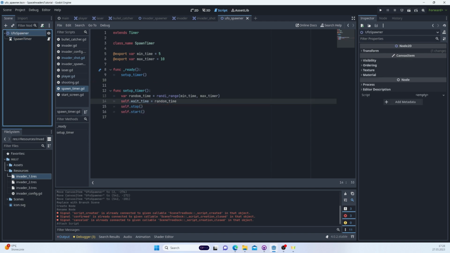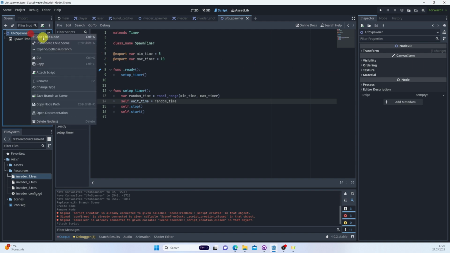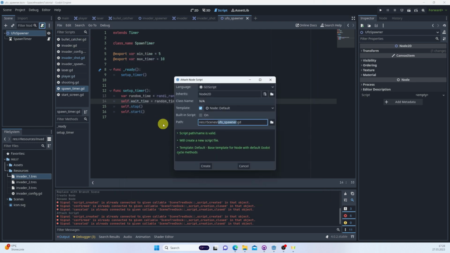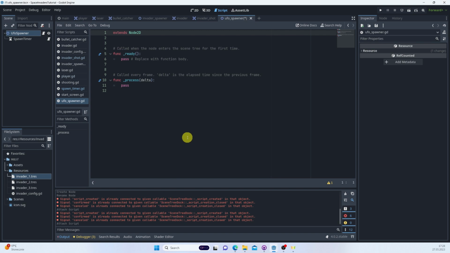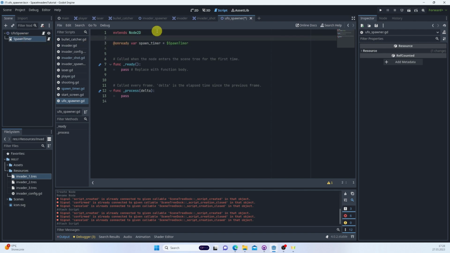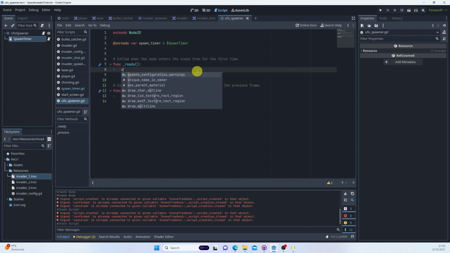So let's go to UFO spawner and add not a child node, but script UFO spawner. This looks good. We're going to need the reference spawn timer. So let's call this spawn timer and say setup.